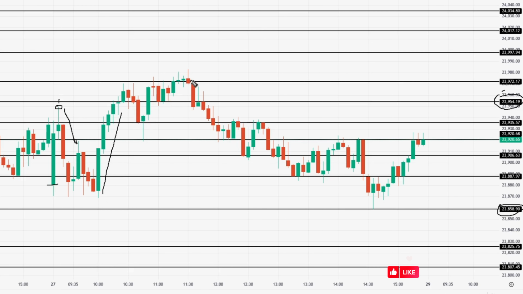Market was able to sustain the uptrend till this level, which is 23,972, and at around 11 o'clock we can see there is a complete downtrend. Market started falling from 11. These are the important levels which I have marked. If the market is continuing its trend, you can always go with the trend and make some profit. If you see the market changes its trend or reverses its position, you can always exit the trade without making losses.